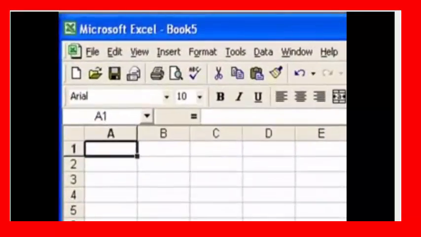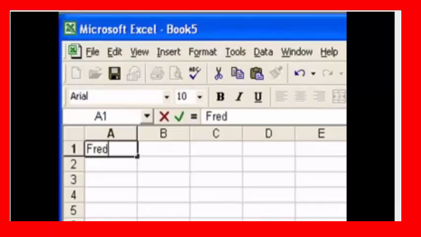Simple spreadsheet, and as I work through it I'll explain the different features and functions, including navigation on a spreadsheet, working with columns and rows, and obviously calculations. So let's begin then.